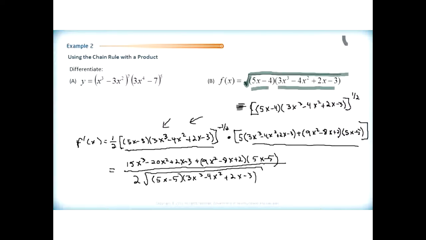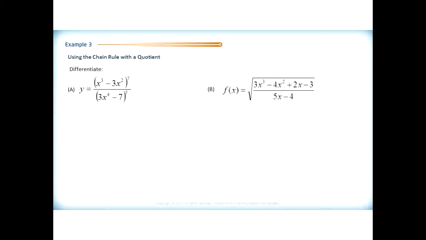Okay? So that's a simpler version of all of that, but those are still rather complicated things to deal with. So we're getting into some rather layered business here with product and chain rule together. Okay, something similar here, only now we're dealing with a quotient rule and a chain rule all mixed up together. So in the first one, what I have is a quotient of 2 chains, if you want to think of it that way. And in the second one, I have a chain of 2 quotients. So let's get right down to it.